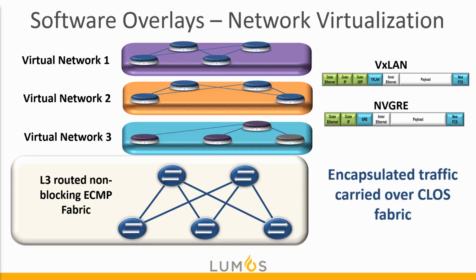Now, of course, if this is pure encapsulated traffic and the underlying hardware isn't, let's say, VXLAN or NVGRE header ready, then we're not going to quite get wire speed routing or switching. So we need that underlying infrastructure to be, well, it doesn't have to be, but in order to get wire speed packet forwarding, we do have to have that underlying architecture able to read, decode, and forward based on VXLAN or NVGRE headers.